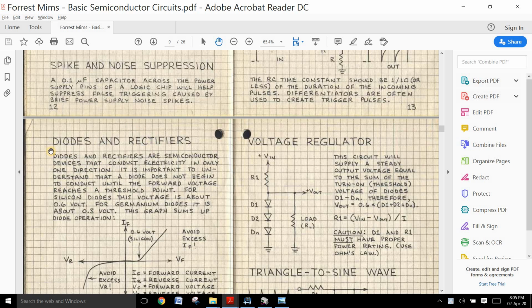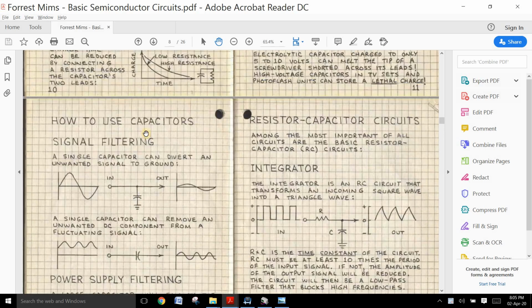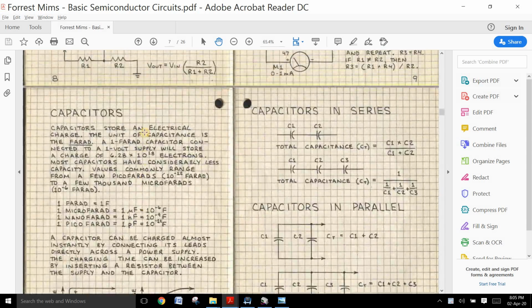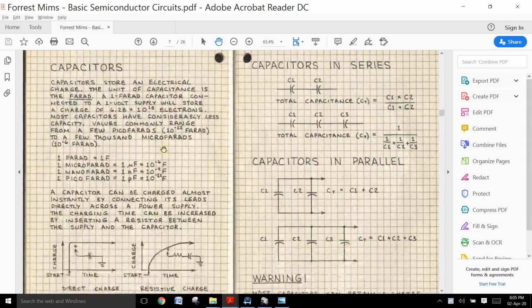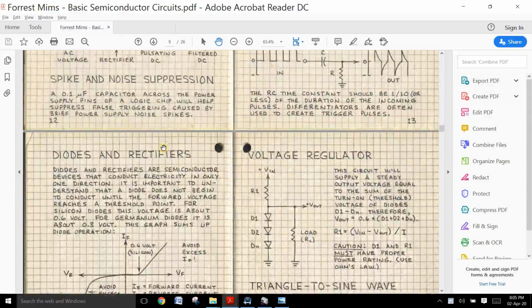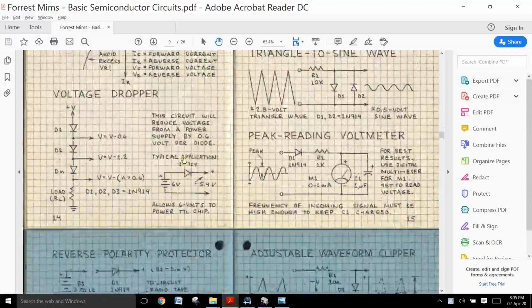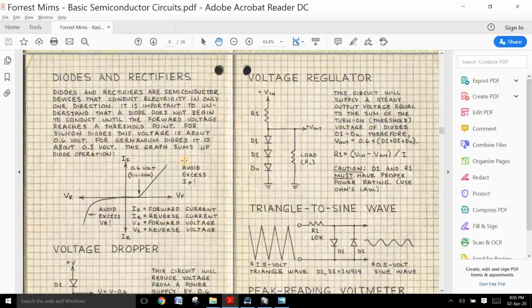Diodes and rectifiers. I actually jumped from resistor to diode. I didn't talk about capacitor, not because we won't talk about it, but because we need to talk about diode first before going back to the capacitor. The author that wrote this book actually tried, but the arrangement doesn't suit our own cause.